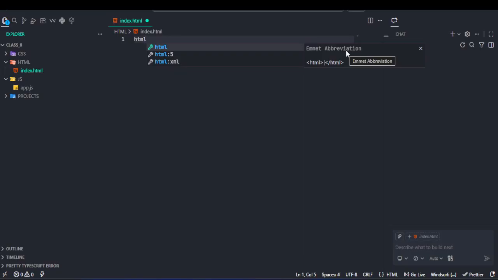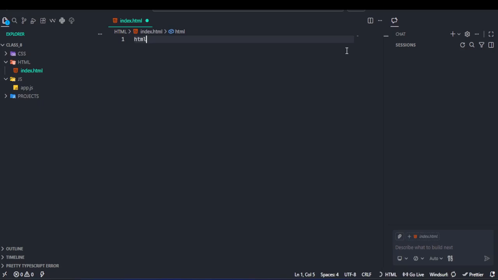So it's going to give you suggestions like autocomplete. This HTML is one of them, which is going to help you generate, as you can see now, HTML like that. But that's not the one I need. The one I actually need is the one with HTML5 here. This one is going to generate the HTML5 structure, that means version 5 of HTML, which is the current HTML we are using right now.